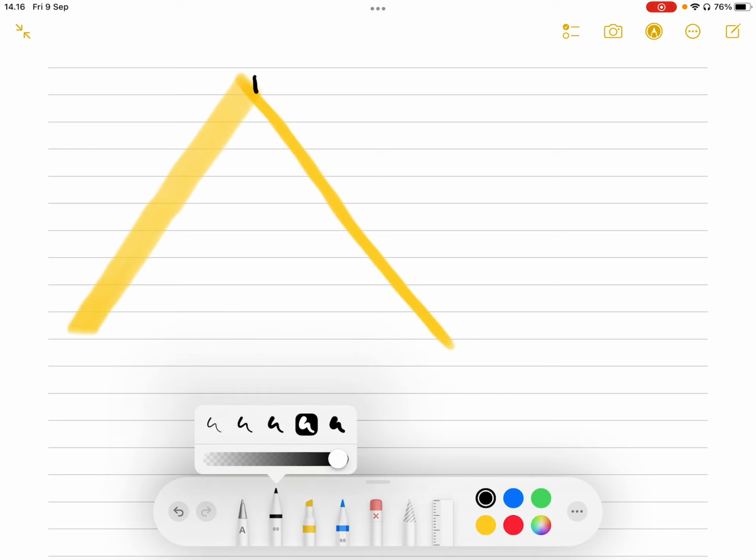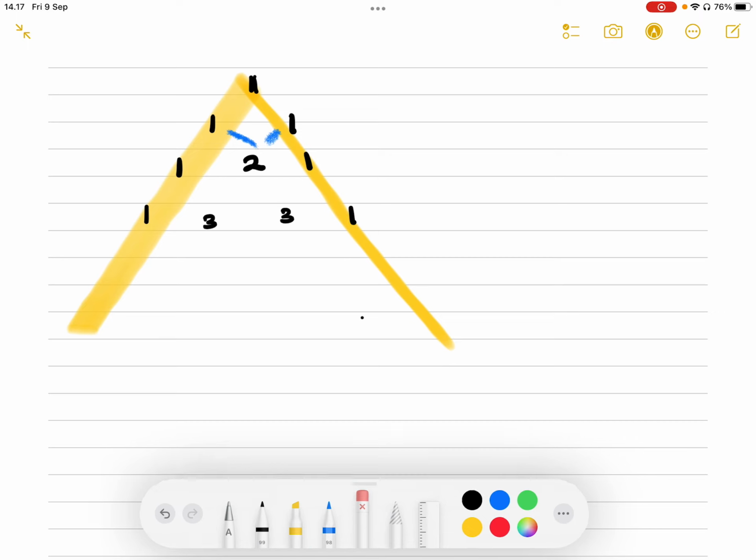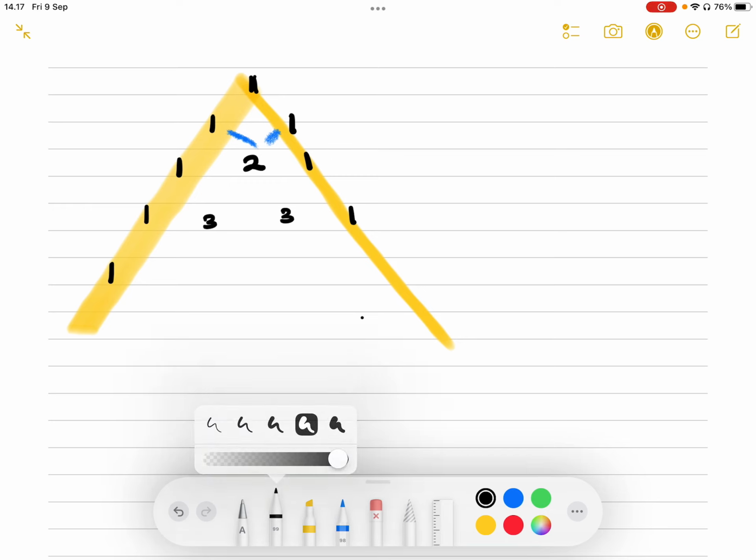Now, we start with 1. After that this one is 1 and 1. After that this one is 1, and then you add 1 and 1, then you get 2. Then you always end with 1. Start again with 1. So 1 and 2 is 3, 2 and 1 is 3. Then always end with another 1. Understand?